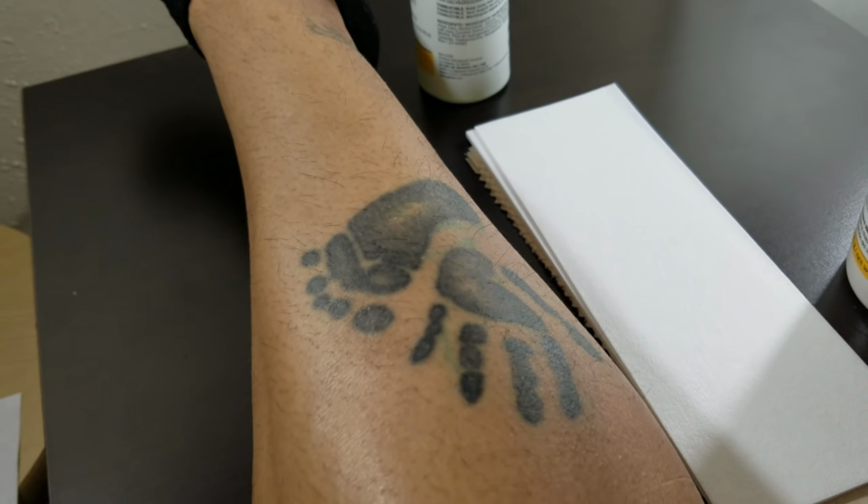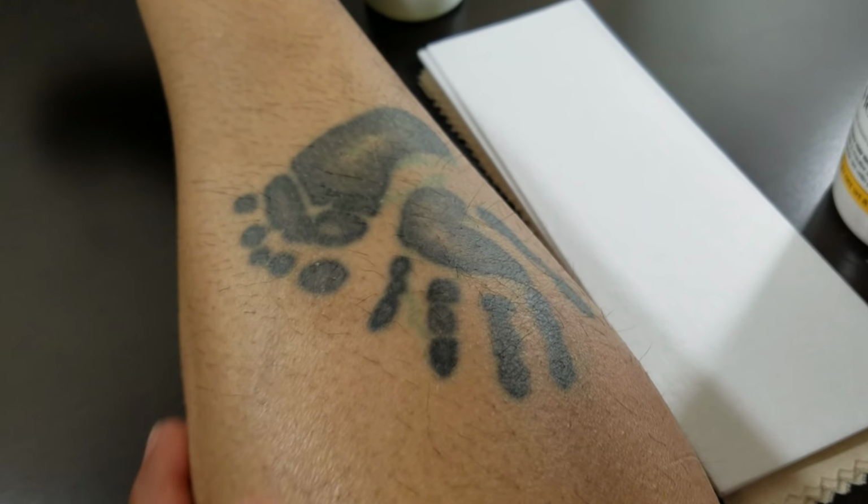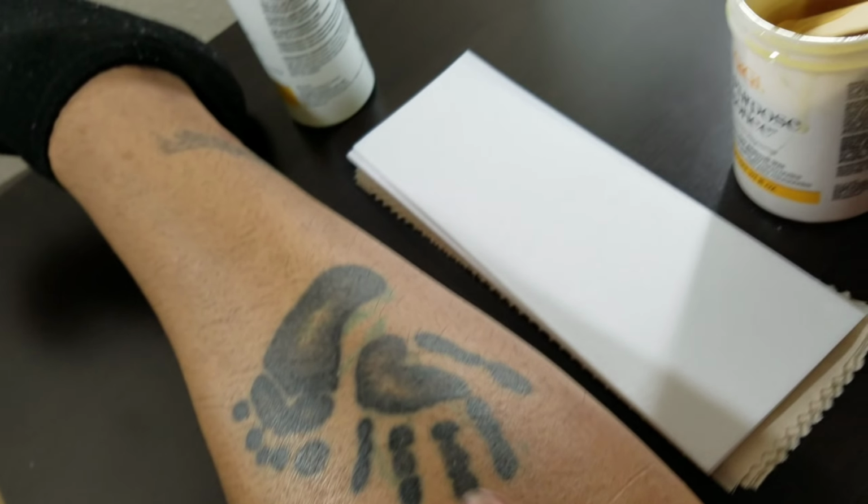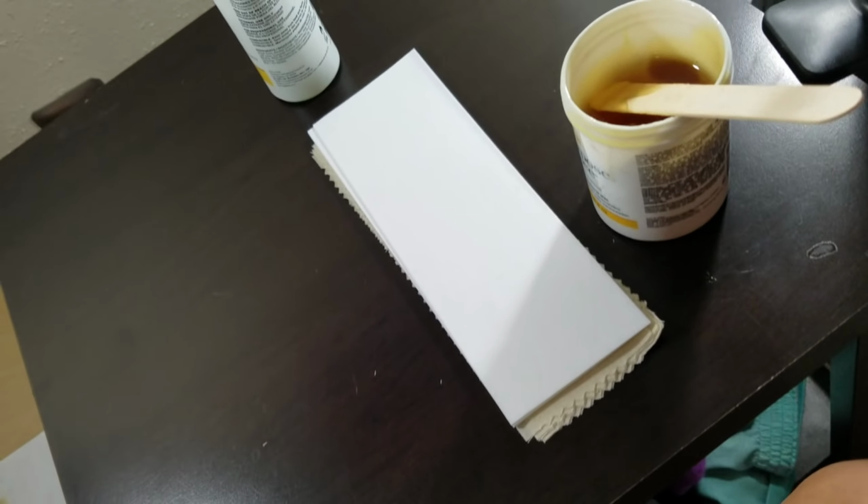Okay, so I want to show you my other leg so you can see the before and after. The right leg has all the hair. This is the right one. Now this is the left one. See, and over here is where I haven't finished.